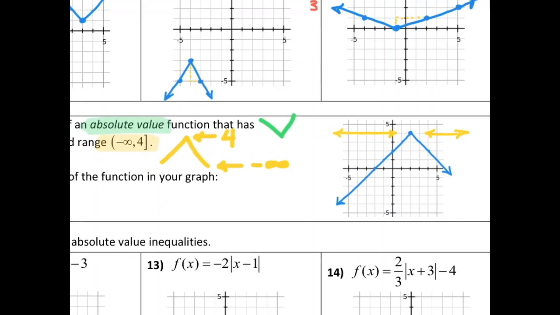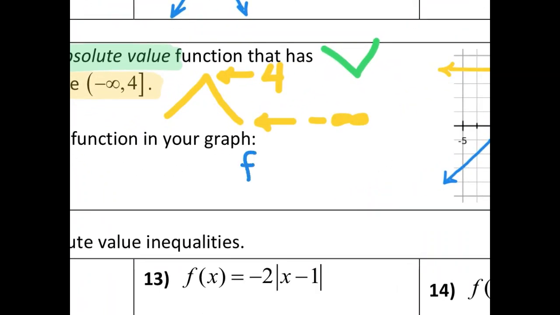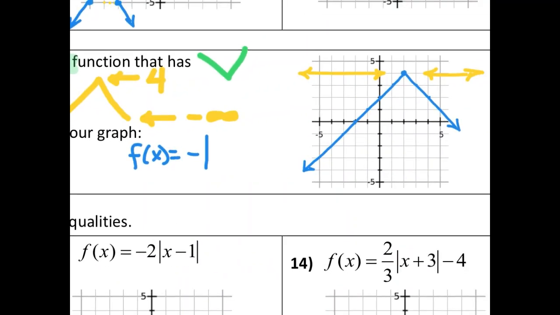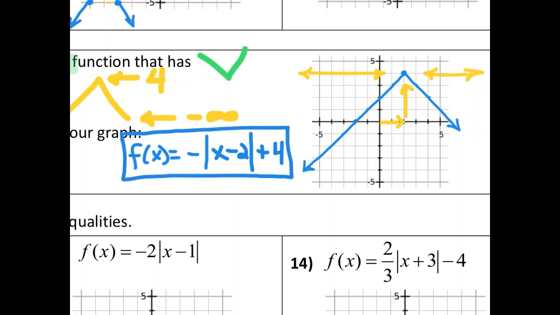Now, because I chose a slope of 1 for my graph, it asks for my equation, so f of x equals negative for the flip, that means that the V is opening down, and then absolute value of, well, I shifted right 2 and up 4. So x minus 2, because insiders lie, that shows my right shift. And then plus 4 is that up 4, so that the vertex is up at 4. And so that's the equation for the graph that I drew.